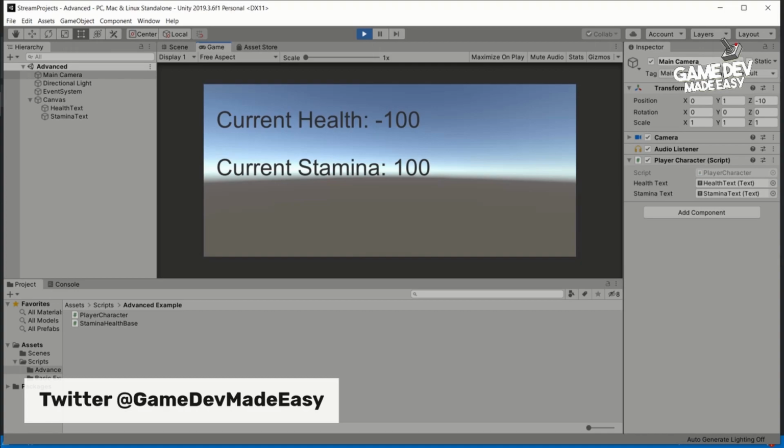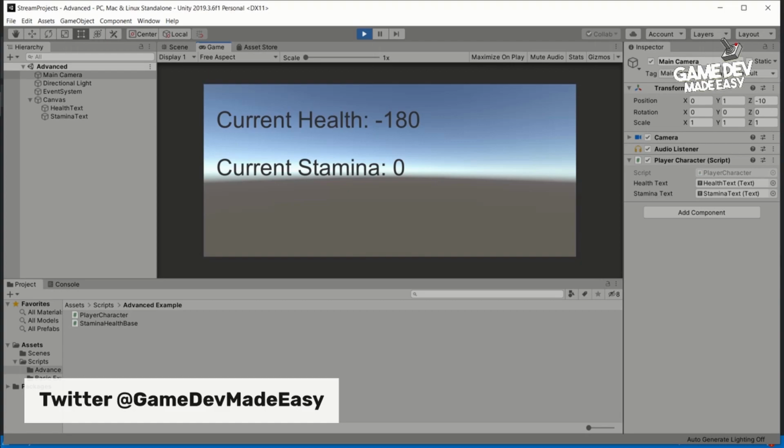But that's what happens when you don't add the guard, saying okay, if it's not greater than 0, so an integer can just go into the negatives. And again with the current stamina, we can press and hold A, and float values themselves have a guard to where it won't automatically go into the negatives.